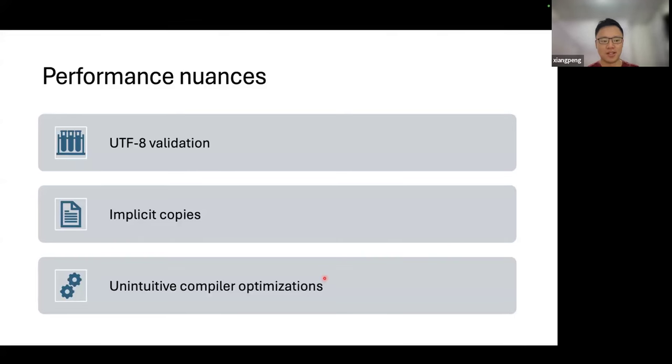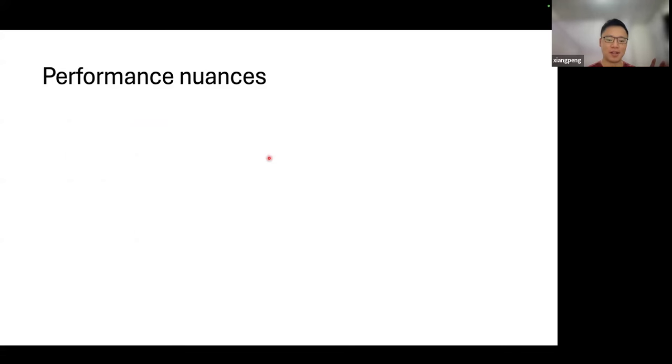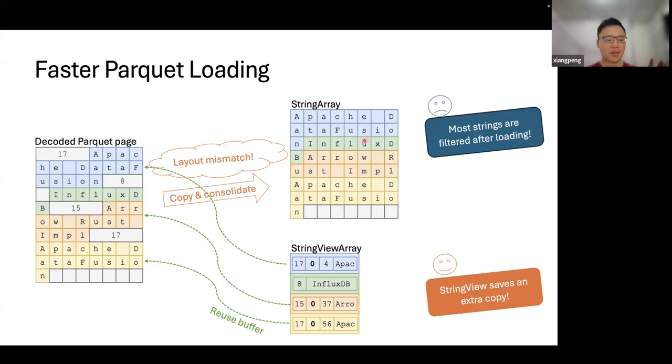So if you are really interested, you can check out our two-part blog series, which is supposed to be published today, I think. Basically, at a very high level, UTF-8 validation says validating this buffer is 10 times faster than validating that buffer, so making an extra copy is actually faster. So making string arrays is actually faster. We have a very clever way to work around that problem, so that UTF-8 validation is not a problem.